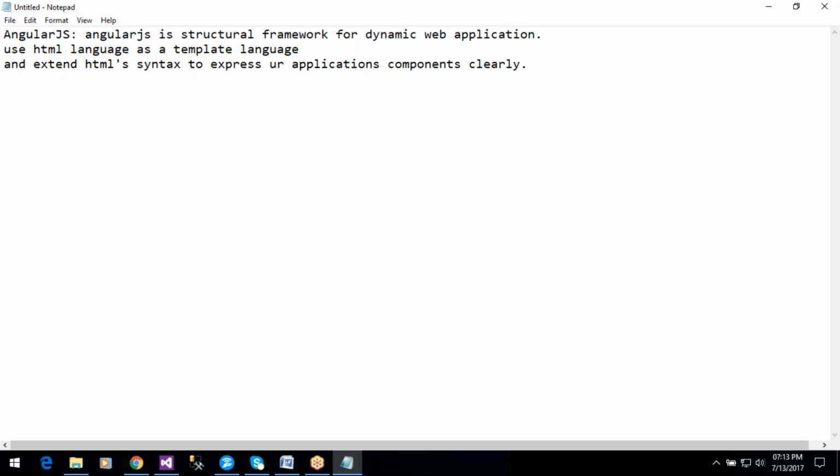Okay, so first of all, we have to know about library and framework. Library: what is a library actually? A collection of functions which are useful when writing web applications.